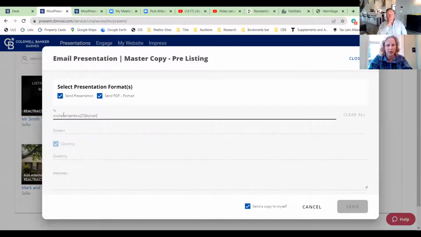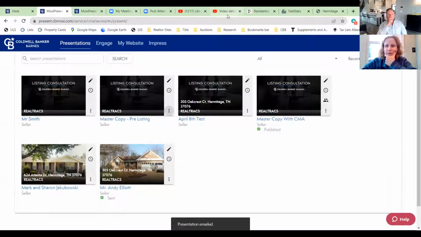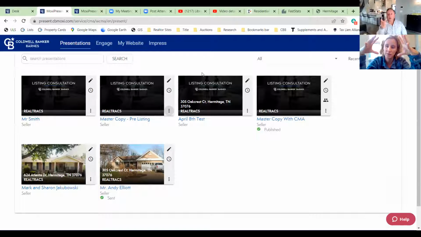Well, I think it is kind of a personal preference, but let's just do this, because honestly, I don't even know what this looks like. I think the big difference would be when you send the presentation in the non-PDF form, the one where they can scroll through it, remember at the very bottom, it had the option with the 3 lines that they could click on, and it brings up a table of contents for them essentially, and it brings them directly to the pages that they feel are most relevant.